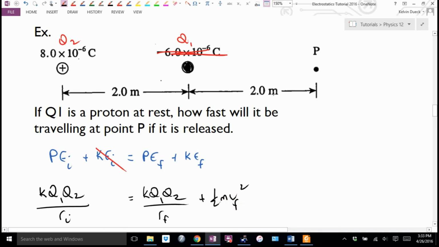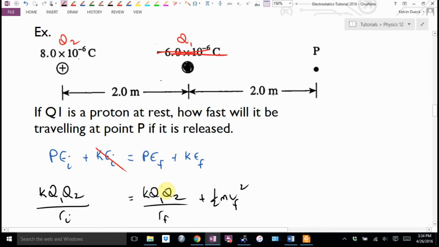And Jose, this sort of answers your question. Would you ever ask me to find R? I would have no problem giving you how fast it was traveling and saying, well, how far away has it gone? Get the R final by itself. It's a bit yucky, but it's doable. Yes? Did you ask it for the mass? Yeah, it's a proton, so no. That's on your sheet. For a different charge, I doubt it. I've flogged that during the year.